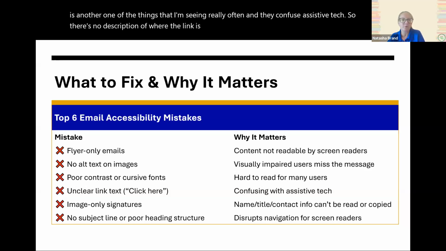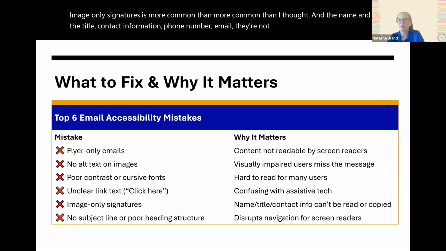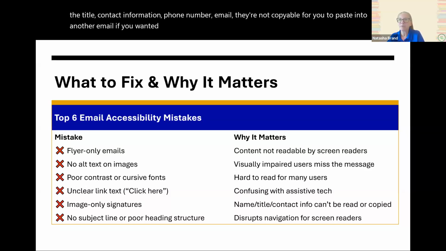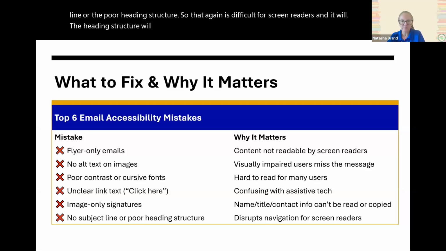So that's super unhelpful. Image only signatures is more common than I thought. And the name and the title, contact information, phone number, email, they're not copyable for you to paste into another email if you wanted to reply to that person later or save it. And then again, no subject line or the poor heading structure. So that again is difficult for screen readers, and the heading structure will make the screen reader jump around.